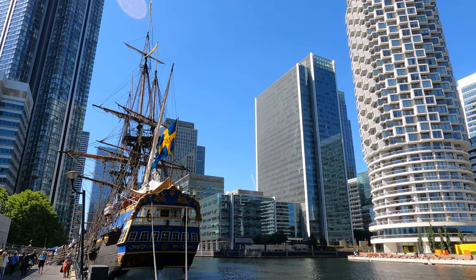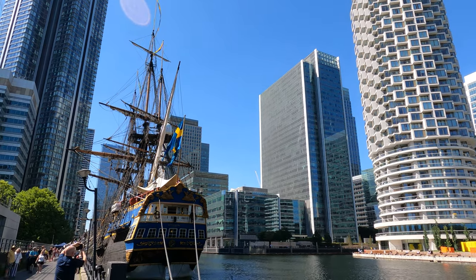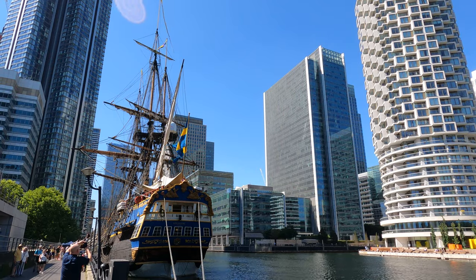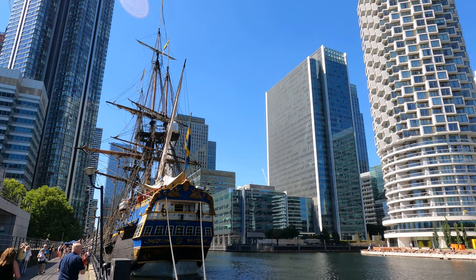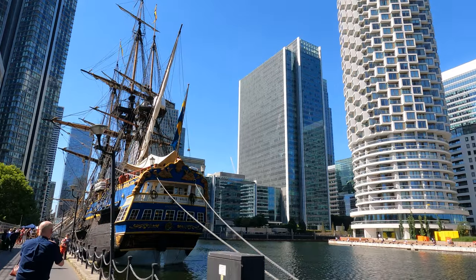It's built to the original specification, so it has a number of modern additions — you can see a radar there if you look carefully. But it's really quite tall; even with an ultra wide-angle lens I had to keep walking back and back and back, so I'm going to have to walk fairly quickly or you'll run out of things to say.